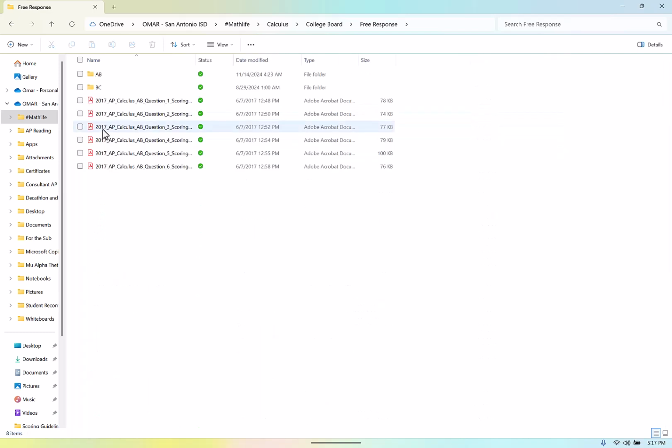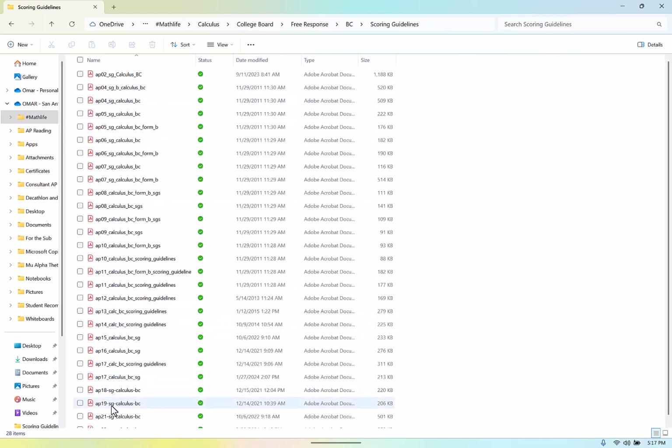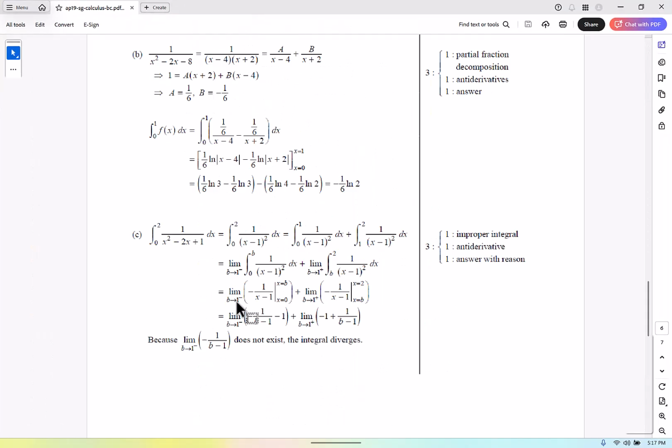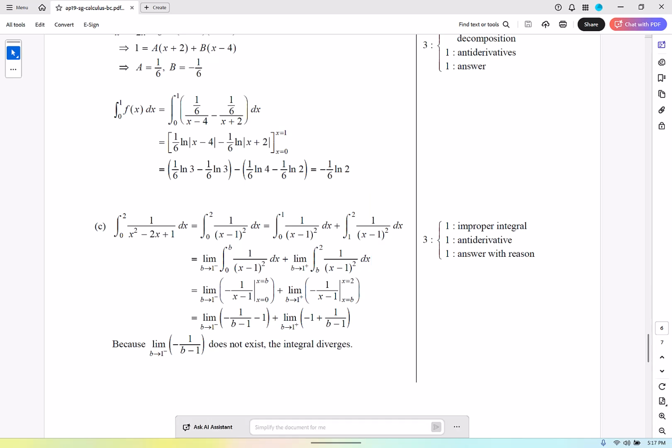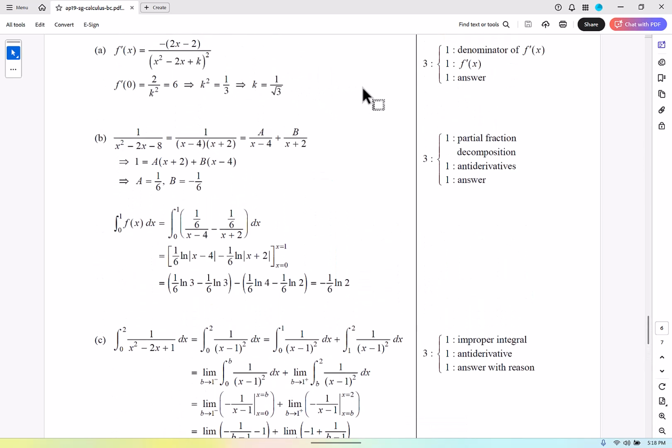All right, free response, PC, scoring guidelines. 2019, you said, right? All right, here it is. 2019, question 5. Did we get the answer for letter A to be 1 over square root of 3? All right, there it is. You could have left it as square root of 1/3. It's fine. For letter B, did we get A and B to be 1/6 and negative 1/6? Yes, we did. And did we get this as our final answer, negative 1/6 ln 2? Yep, we got all 3 points, guys.